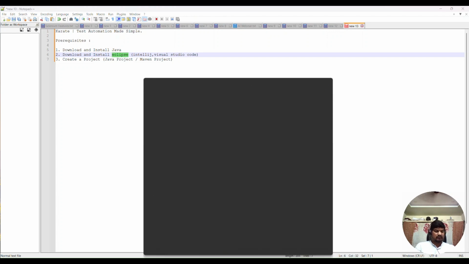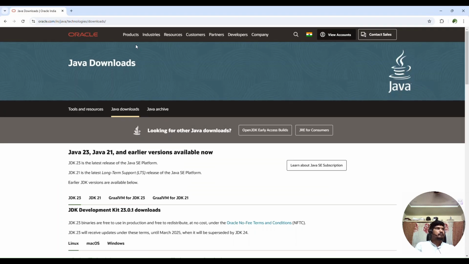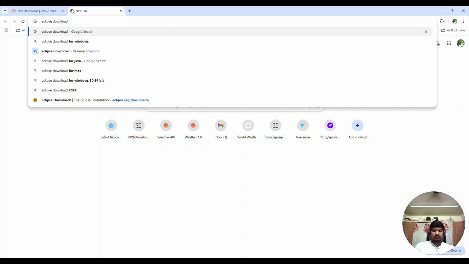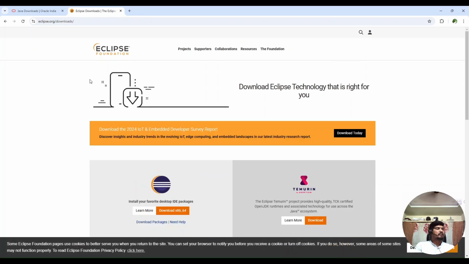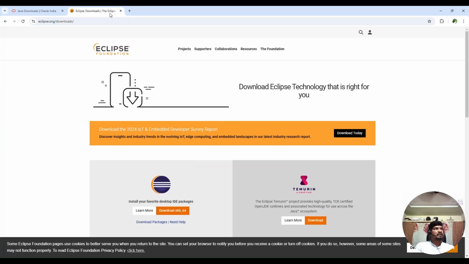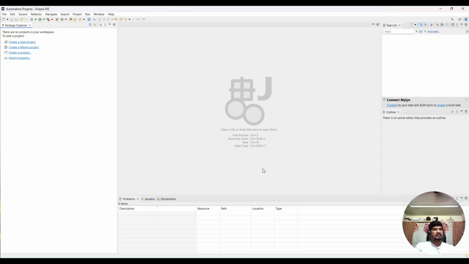For that, go to Google again. Eclipse download. Just go to eclipse.org, then download Eclipse from here. Once it is downloaded and you open it, it will open with the welcome page.